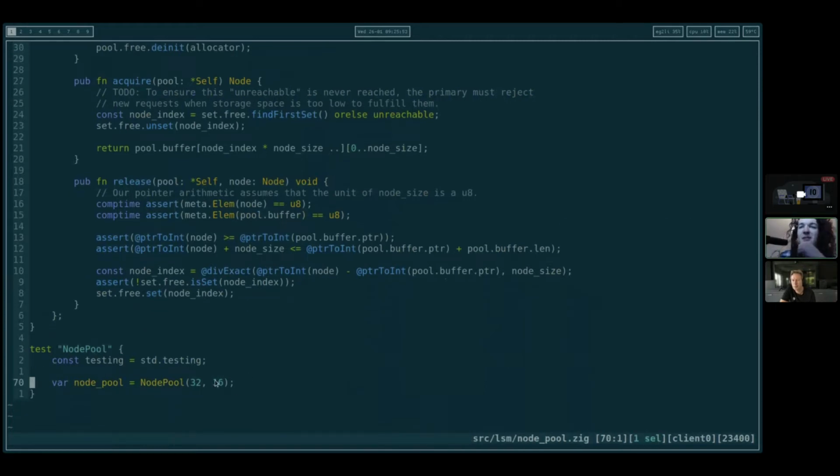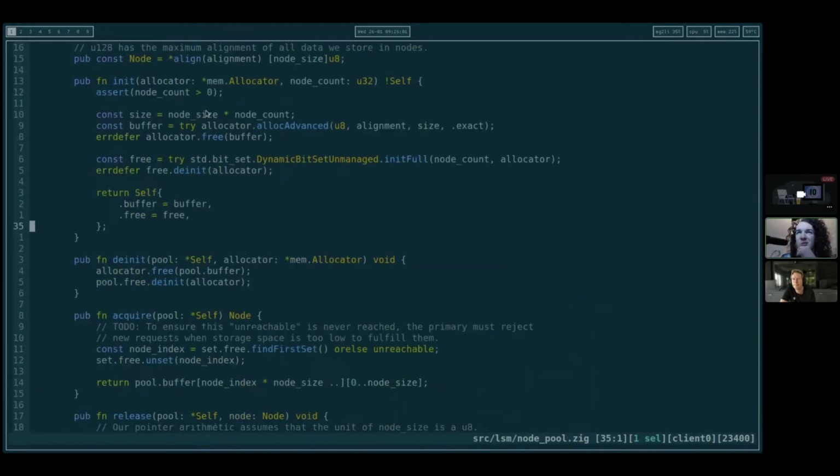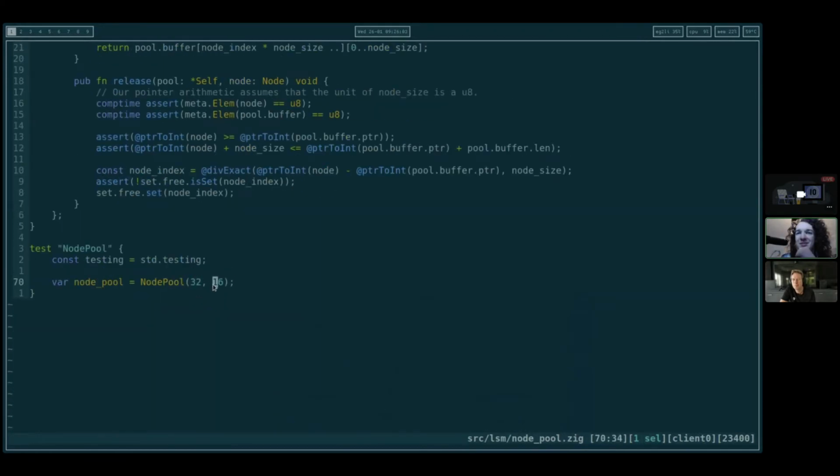I'm not really sure we need to have alignment in the type. I think we should just have a maximum alignment that we actually use, which might be 16. But it's not too bad. I don't like that you can mix up these two numbers though. Yeah, same. It does mean that at least the user has to think of alignment when they use this. It's not an implicit internal thing.